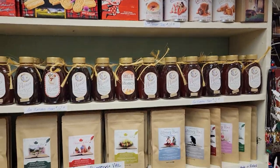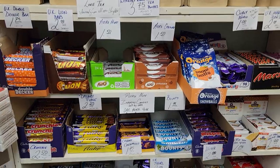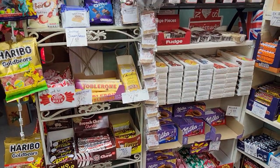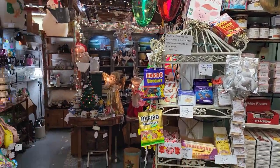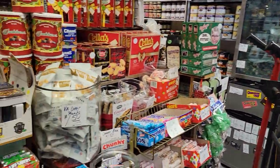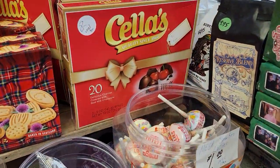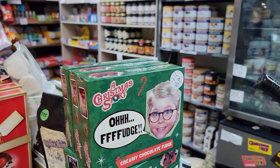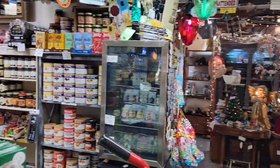We have wonderful teas from Simpson and Vail — they're based in Connecticut but get all their loose tea from all over the world. We call this section our British Invasion, as you can see by the Union Jack. Some days sourcing is an all-day project as I have many sources to go through — I'm trying to find the best prices to keep costs down so we can pass those savings to you. We have Shella's gift boxes for $20, Highland specialty shortbread, Oh Fudge at $7 from A Christmas Story, Lifesaver books, and Advent calendars for just $4.